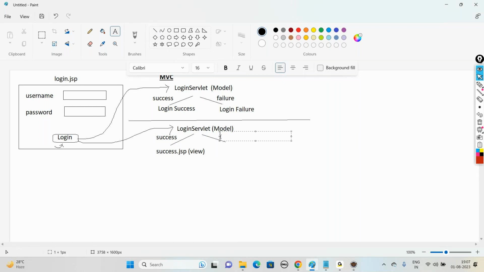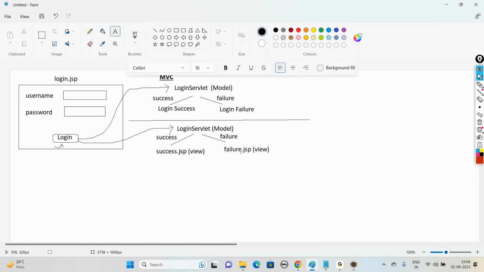If the authentication is a failure, we connect to the failure.jsp page, which is a view page here. This is what a view page is. So here we are dividing the work. One programmer can work on the login servlet, one more programmer on success.jsp, one more on failure.jsp. So three developers can work over here.